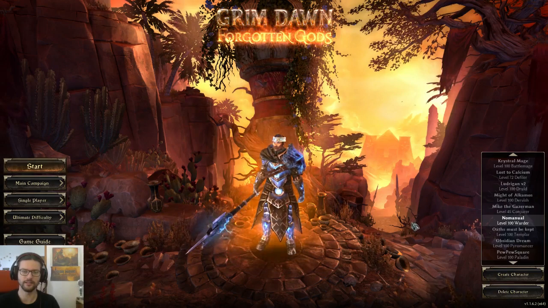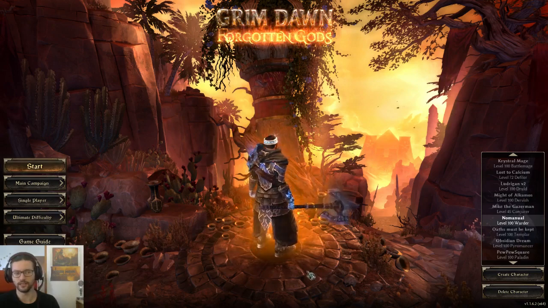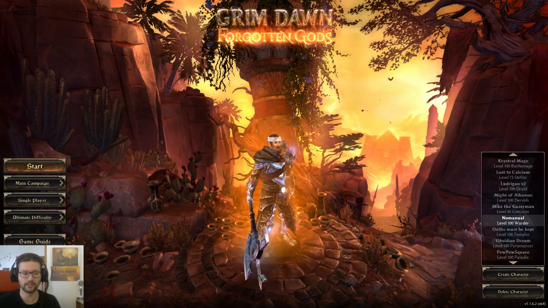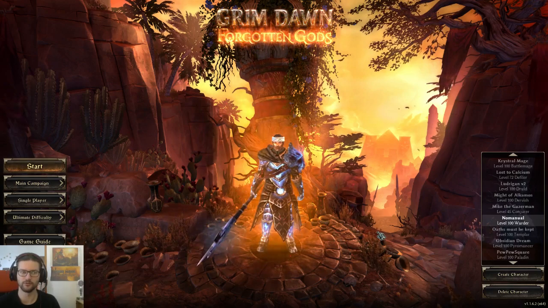Today I want to show you my latest build, the Nomanual Warder. This is a lightning cadence warder using the Stormreaver two-handed weapon. It has lightning cadence as its single target main damage, and then it also has storm totems and wind devils for small additional AoE.